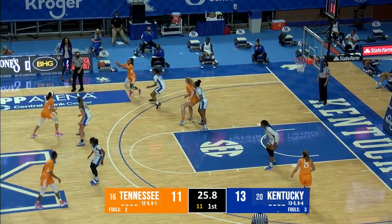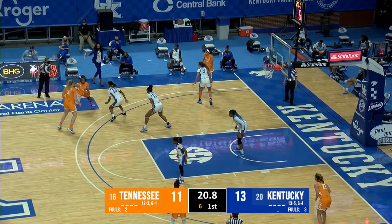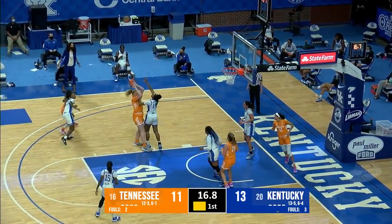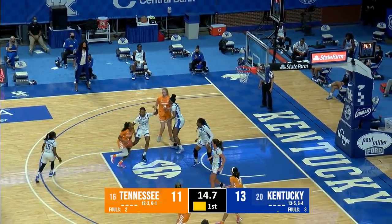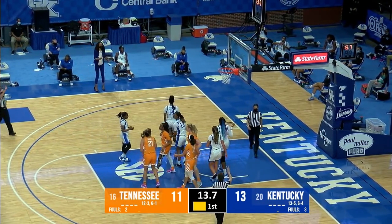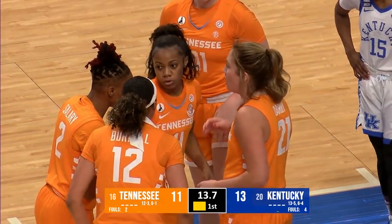Burrell out front against Blair Green — comes left to Walker. Kentucky man-to-man. Shot clock down to six. Walker trying to get loose off the high screen, forces up a long three — hits the front of the rim, no good. Rebound taken by Saunders. Saunders in the lane to Walker — she gets fouled as her runner misses off the lip of the rim. No good. This foul is going to go on Massengill, and that's quickly her second.